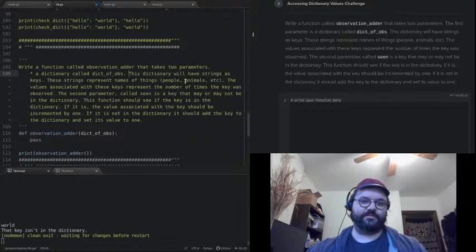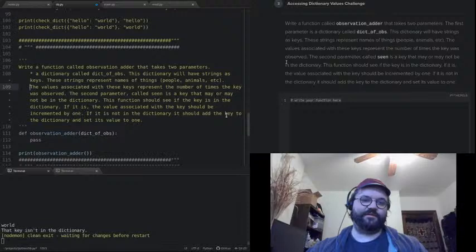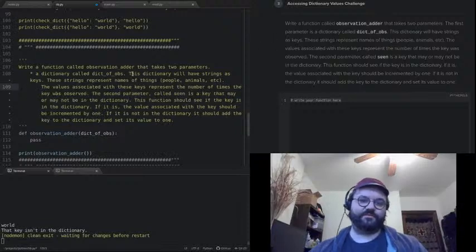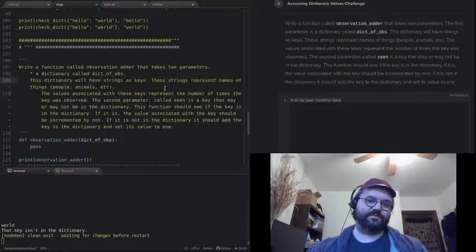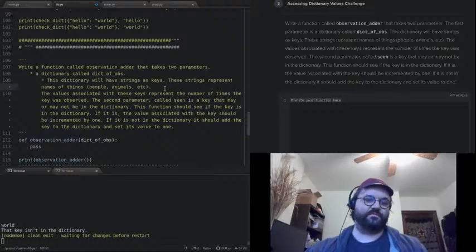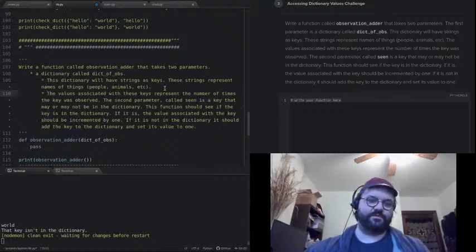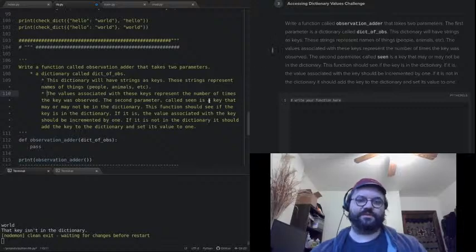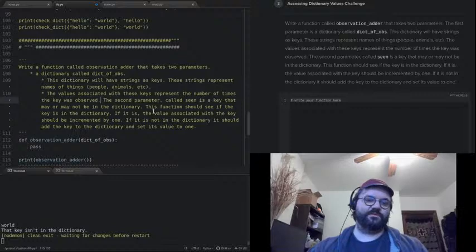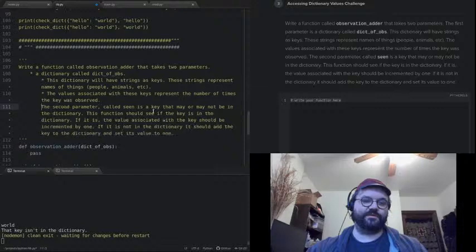This dictionary will have strings as keys. These strings represent the names of things, people, animals, etc. The values associated with these keys represent the number of times the key was observed.